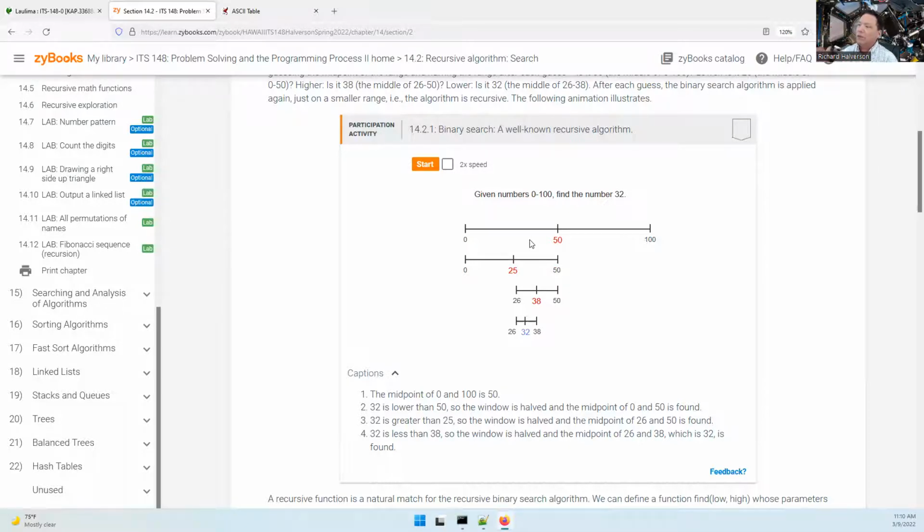Each time we do this, we're cutting the number of elements that we need to look at by half, until we finally reach either one element or no elements. No elements would mean that the 32 is not in there. Finding one element would mean we actually find what we're looking for.